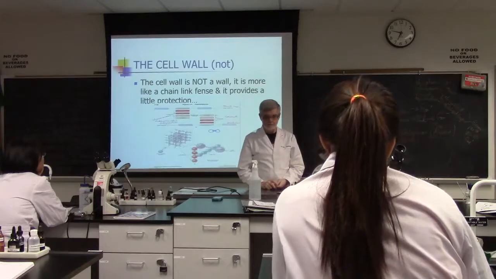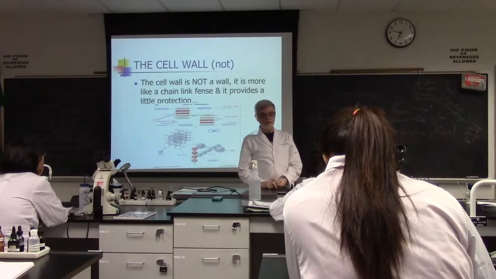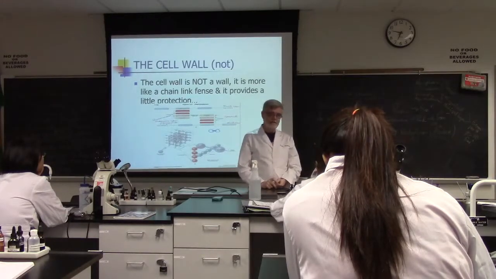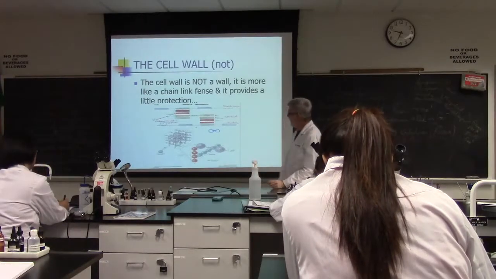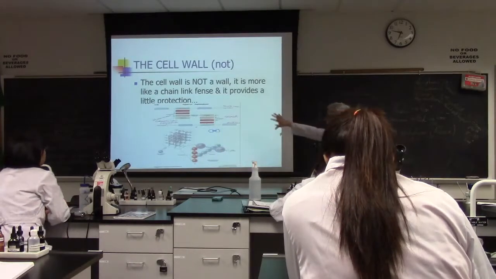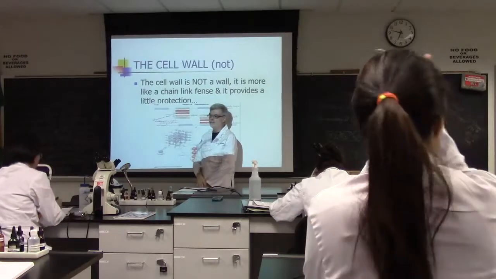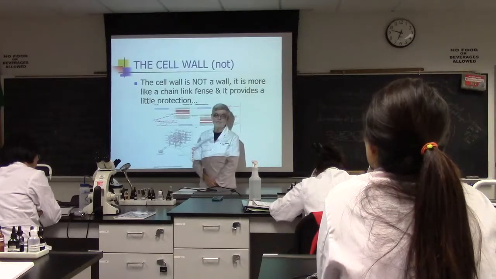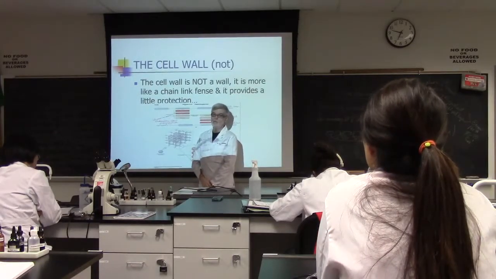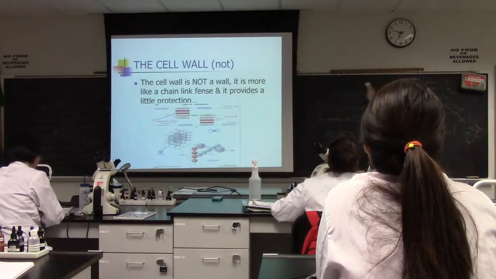What's a stereoisomer? You'll say it's a carbon compound where the active group either hangs off the left side or the right side. If it hangs off the left side, it's L. If it hangs off the right side, it's D. What's important, enzymes can only work on one or the other. Okay, so you have this chain link fence, and gram-negatives only have 2 layers of peptidoglycan. Gram-positives have 100. So that's why the gram stain works. So we're now going to look at the theory behind the gram stain.